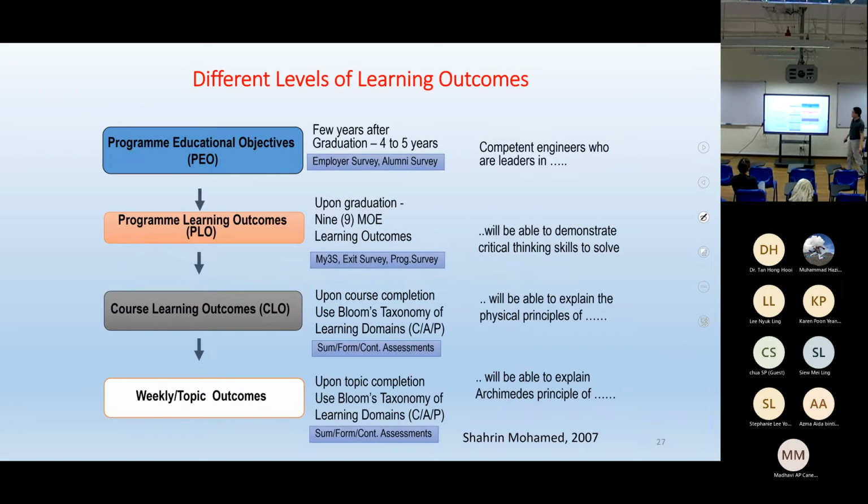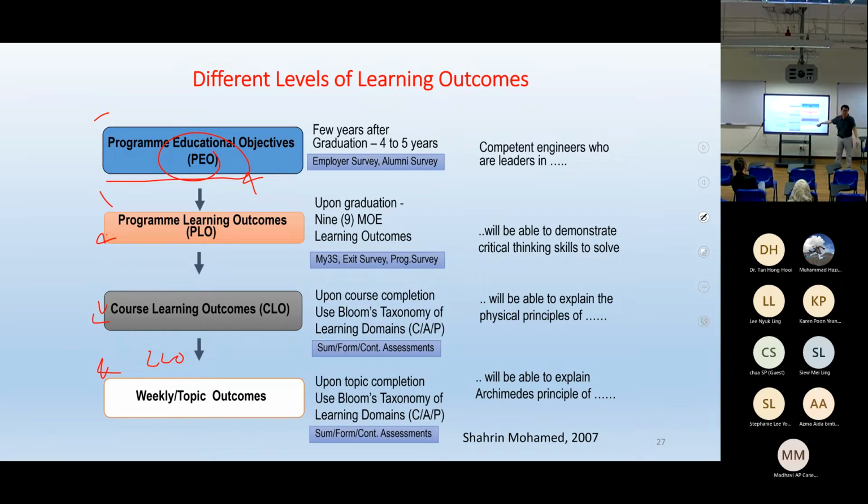So different levels of learning outcomes. So we have your PEOs, graduate 4 to 5 years. It will drive the PLO, it will drive your CLO, and it will drive this, called your LLO, lesson learning outcome. Every week you go to class, you have a lesson, right? You do a lesson, and every lesson has its learning outcome. So when your lesson learning outcome is achieved, it will impact your CLO, PLO, and eventually your PEO. If you don't achieve this, at the end of the day, this one will not be achieved. Okay, so that's why this is critical. This one dictates all of this.